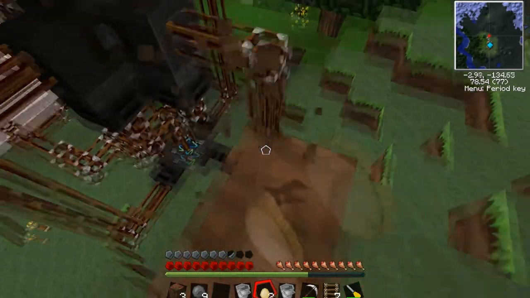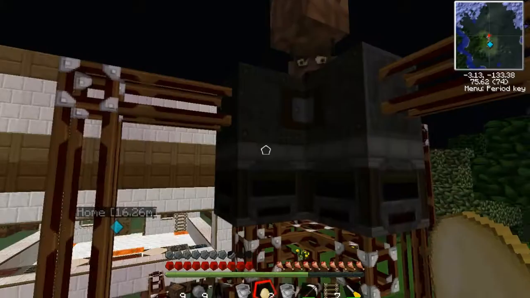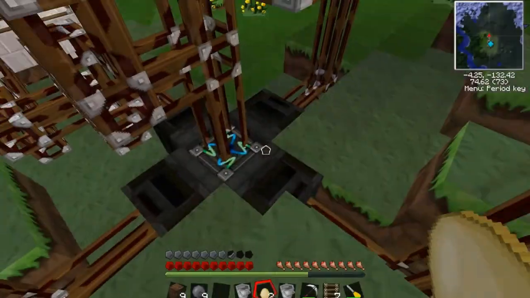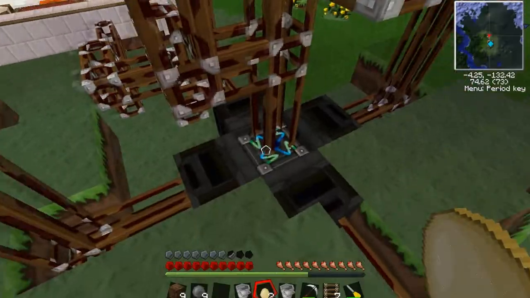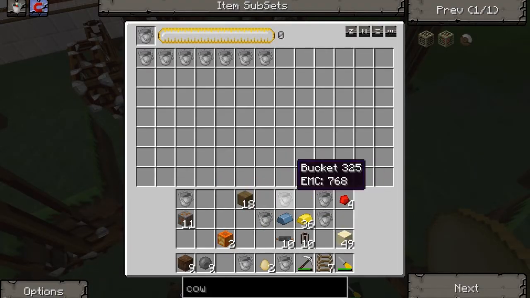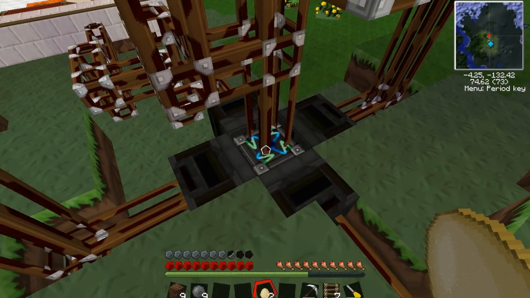But I have got a lot of buckets. I have put my milk buckets in these because I just kept milking that cow. So we've got our buckets in there. We still for the swap up with buckets actually. I think that is about the right thing to do, and I think we're about ready.